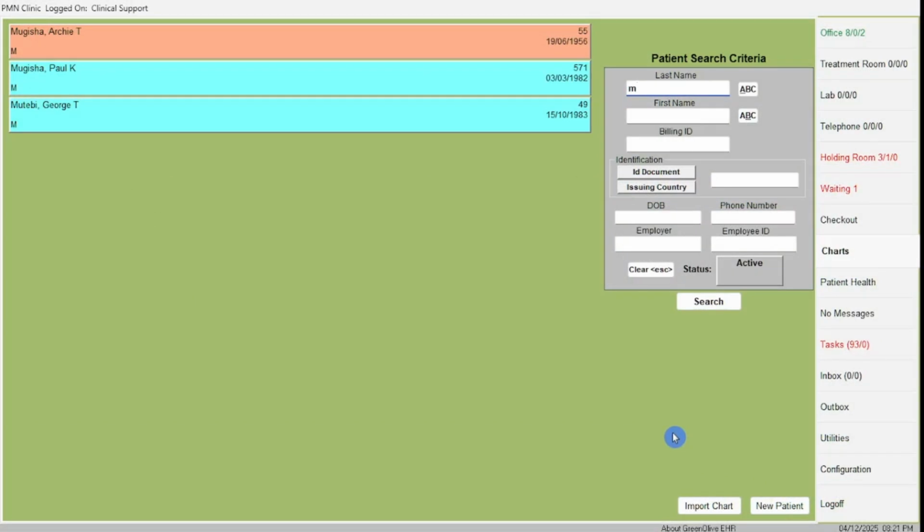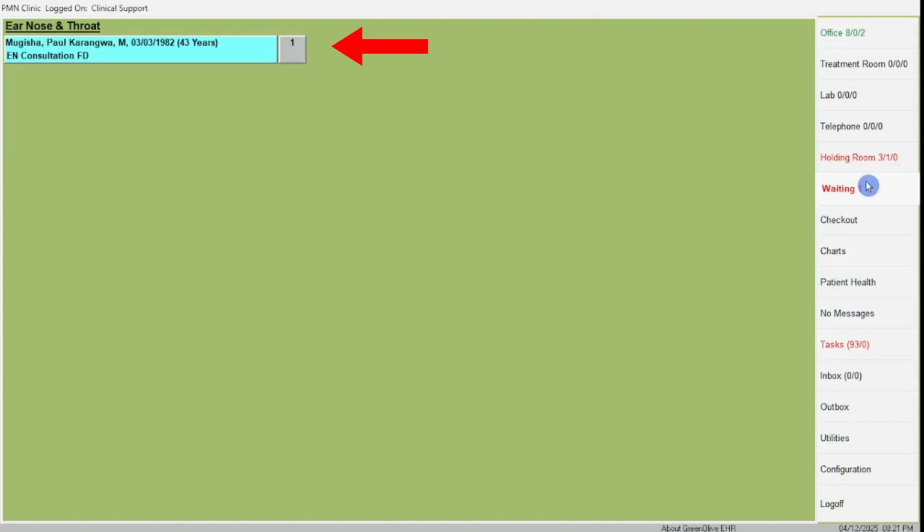The patient appears in the waiting room. The color of the patient name bar will be the color of the doctor/provider chosen as the appointment owner.